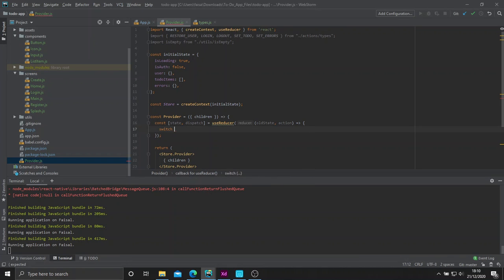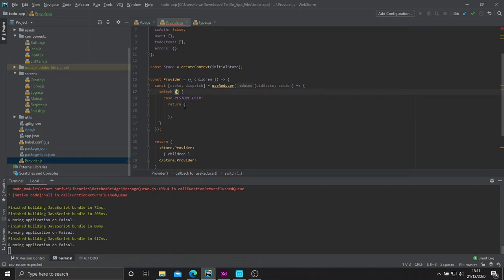What we can do is switch. Switch is similar to an if statement, but you can have multiple cases within it. So you don't need to go if else, if else, if else, because this basically does that. And then we can do case restore user, and then return an empty object.